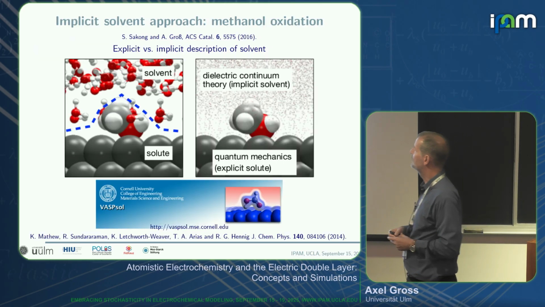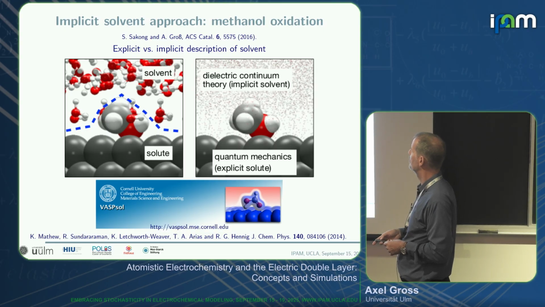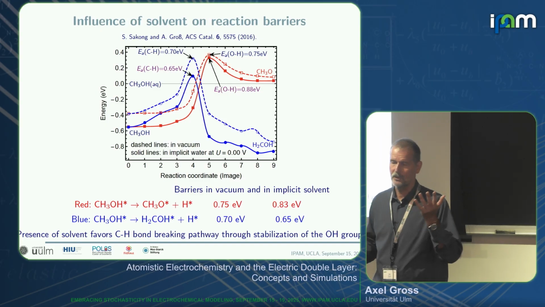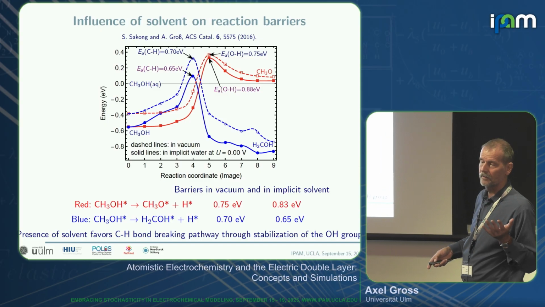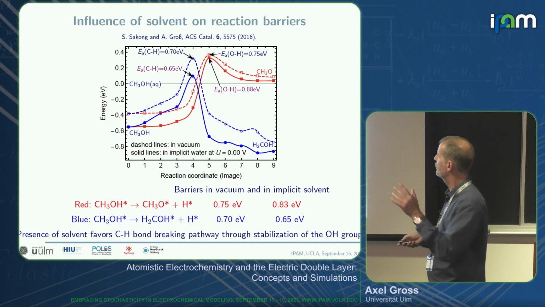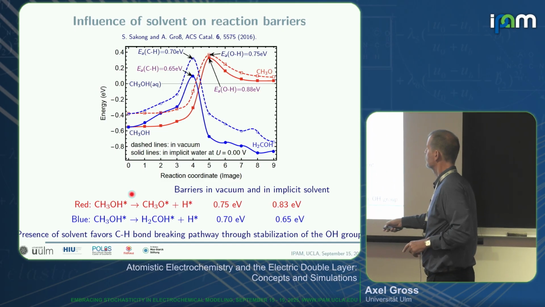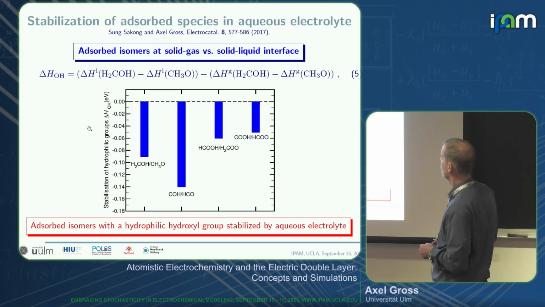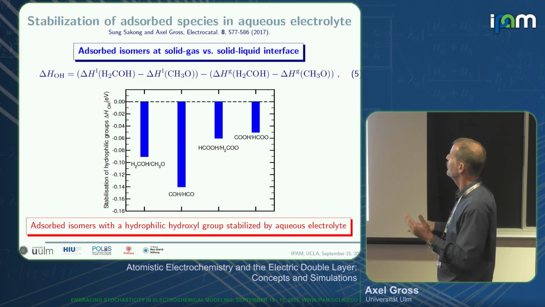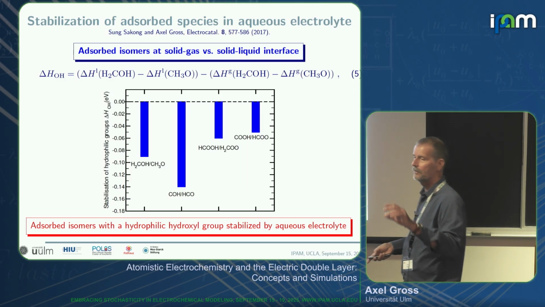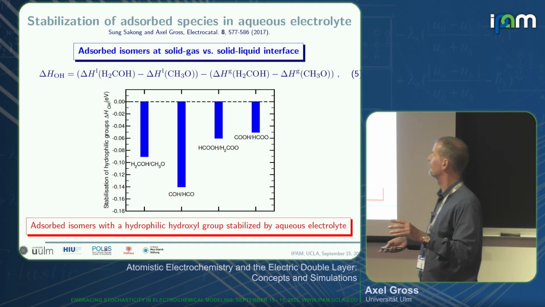A very short detour to implicit solvent. We started with implicit solvent. We did a calculation for methanol oxidation. You can compare methanol oxidation in gas phase and in electrochemistry. Interestingly, they have two different routes. In electrochemistry, it goes over formate and methyl oxide, and in gas phase, you form this molecule. We could also reproduce this with this potential, because the difference is that one species has an OH group, the other one not, and the implicit solvent corrects it. You stabilize the species with the OH group, so everything's fine.